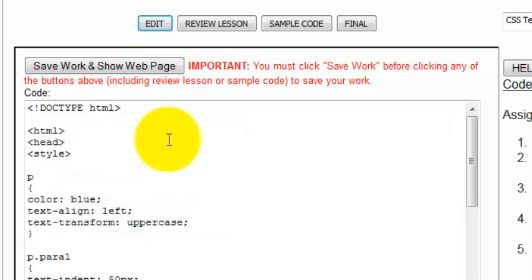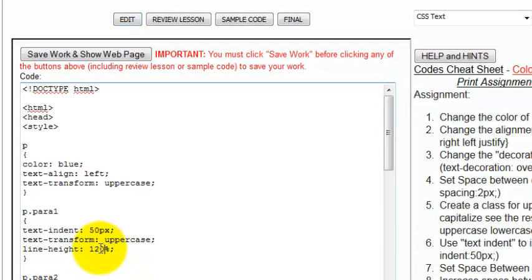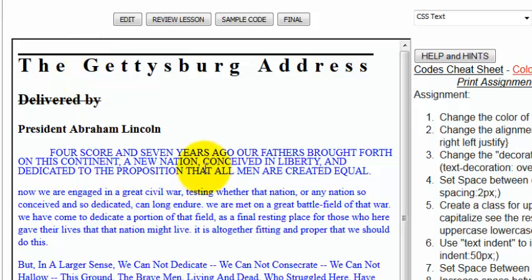Okay, I think actually maybe that doesn't. Maybe it's only for a portion of that. So if we want to make the line height a little smaller, we can do that. So we'll say 90%. Okay, you can see it's a little smaller.